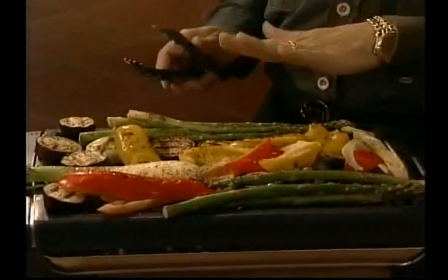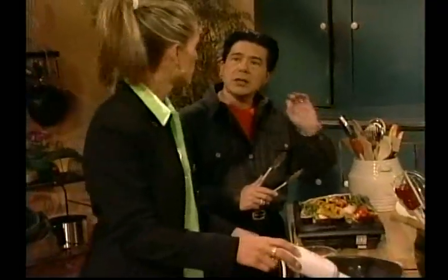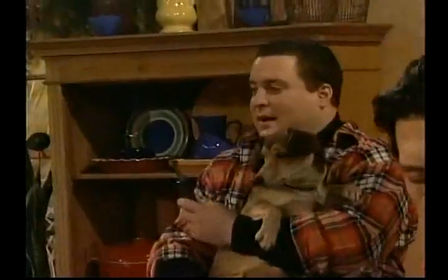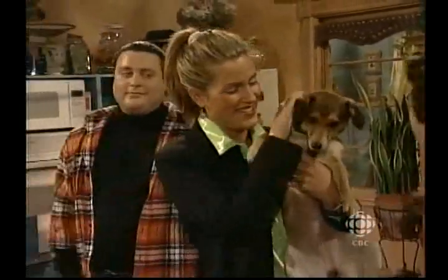Hello and welcome back to What's for Dinner. I've just started grilling my vegetables — we've got fennel, sweet yellow pepper, red pepper, asparagus, and eggplant. These were all vegetables I found in the fridge left over from the weekend. They look absolutely delicious — this is going to accompany our main dish: our fish, our soup, and our rice cakes. I sprinkled a little bit of dried chili powder, a little bit of salt, a little bit of pepper, and some oil. Oh, this is Sofia! This is Sofia from Mexico — she matches! Hola, Uncle Kenny.